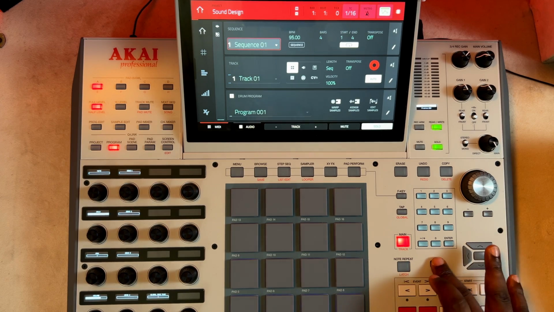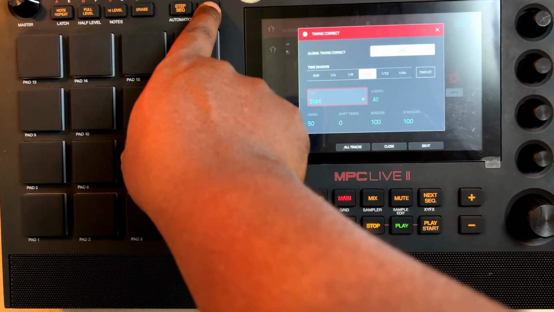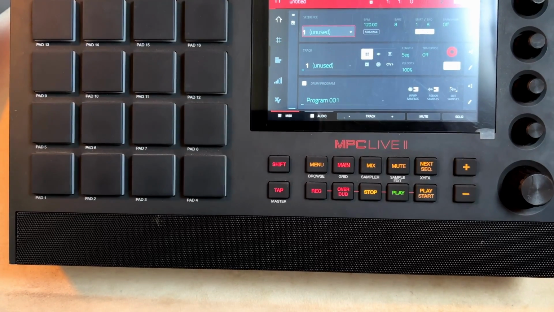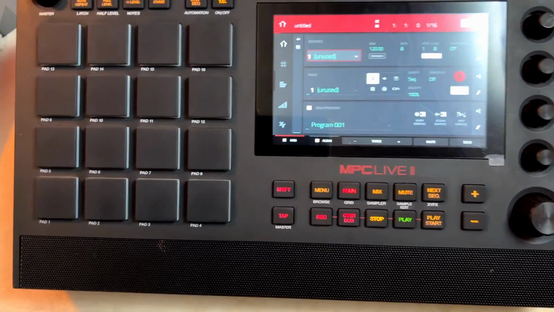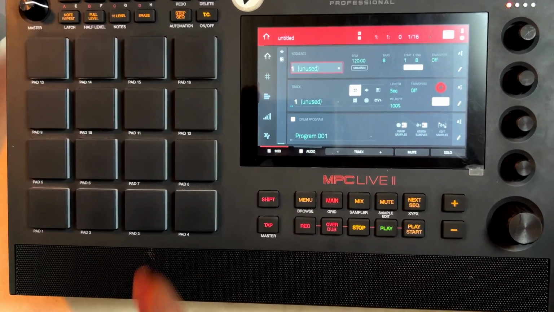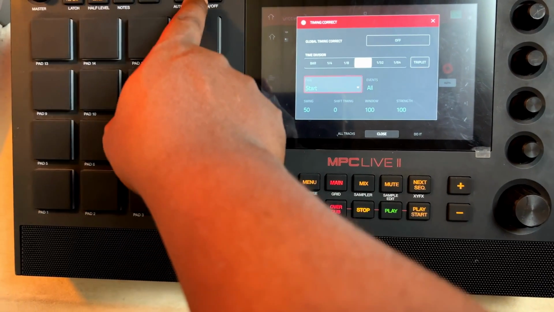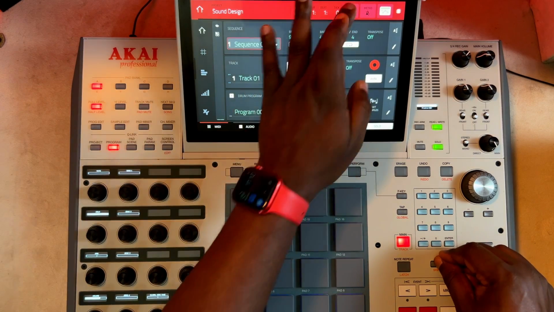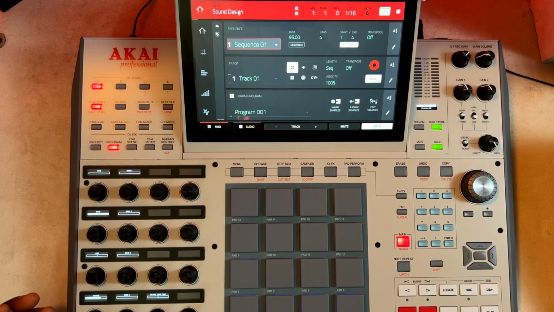The same thing with your timing correct. On some other MPC devices, let's say you are using the MPC Live or the Live 2, some of them have a timing correct button that you can double tap to enable or double tap to disable. When you use the double tap to switch it off, it goes off. But when you use that same double tap to switch it on again, it will bring up the same settings that you still have to close or something like that. But if you do this directly, it just turns it on and off without bringing up the extra settings dialog box for you. And that is basically it.